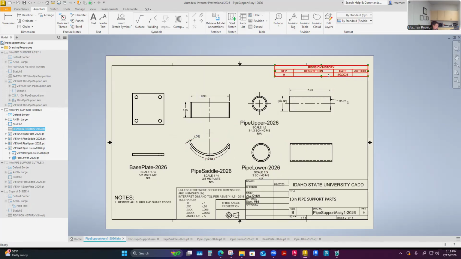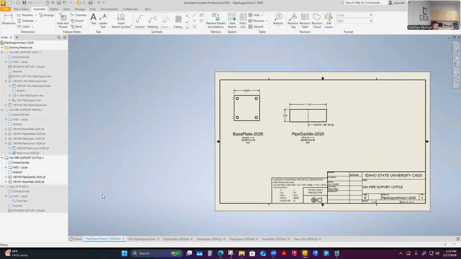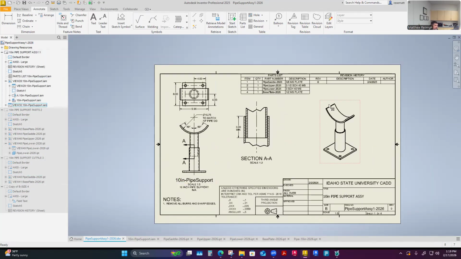But this is the second sheet, so it hasn't had a revision on that sheet yet, so I shouldn't even have a revision block there. I probably could delete these. I didn't do it on my other sheet. I'll jump back over. Oh, I did delete it. Yes. So now that's in its simplest form. I still try to leave some areas for the revision history in the future, but this will be the only revision history block I need right now.